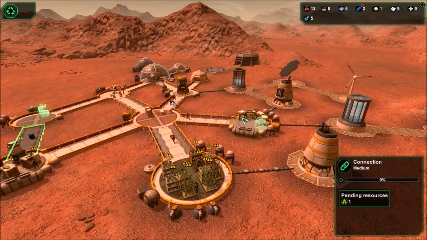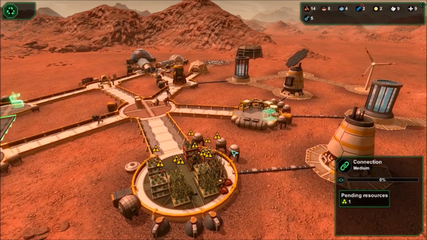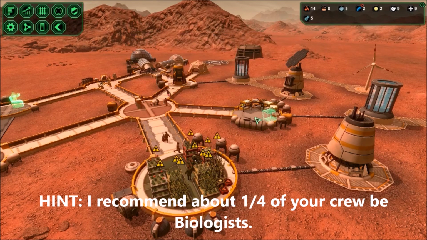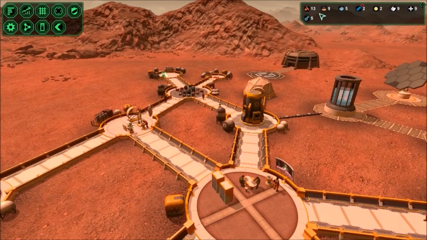Okay? And that will give us 1, 2, 3, 4, 5 bunks, which means 10 people can be sleeping at once, which is half of our crew complement. All right? How many biologists do we have now? 5? 5. That's a pretty good number. We've got a bunch of food. 13, let's see.